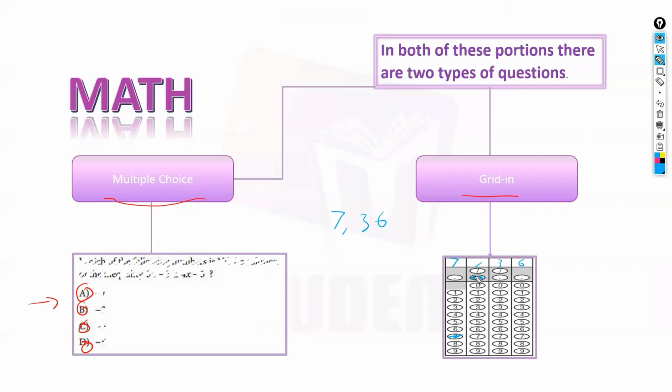For example, you have to fill it like this, not really quickly. You have to take your time filling these circles, because if you don't, of course, you will have a mistake. If you fill it like this, for example, this is a problem, and you will fill it like this. So this is the way of answering the grading, and the multiple choice is really easy. There's no need to explain.